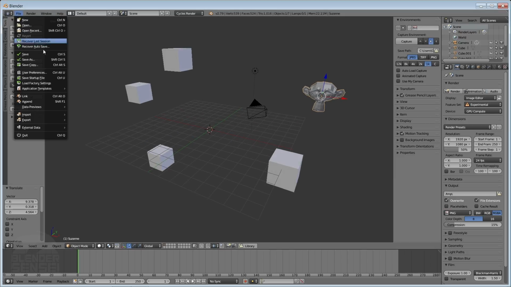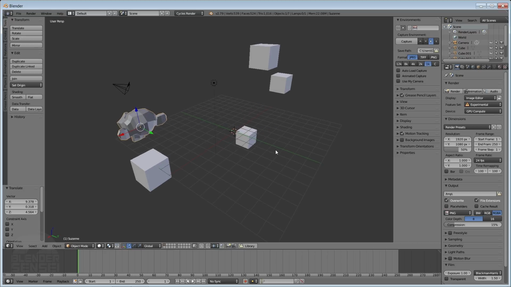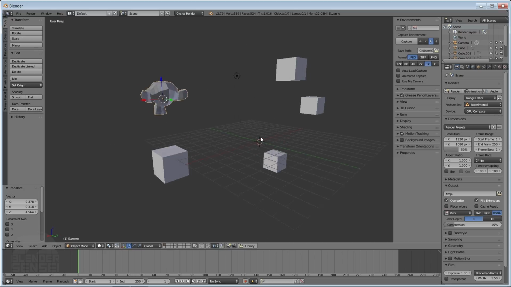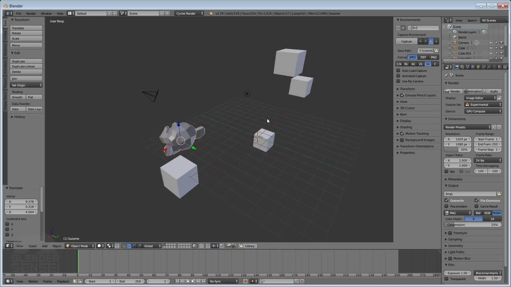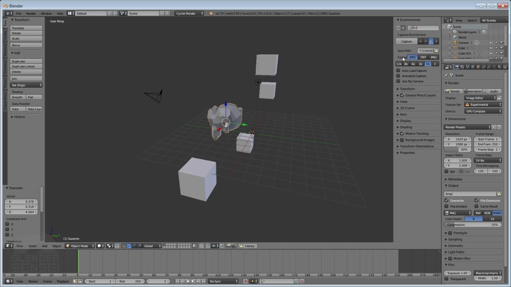Now normally you would probably want to set this up on a blank fresh file, so you could then press File and Save Startup File to save those settings for whenever you use Blender in the future. However, since this is just for a demonstration, I'm not going to bother with that since we've already adjusted this scene some. Down here, we can control how this file will save once we set up a save path.